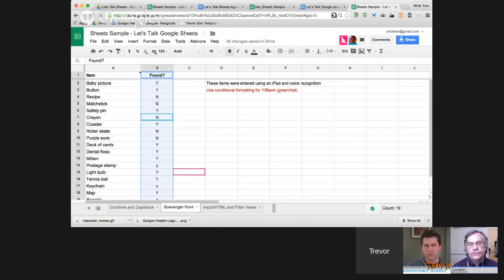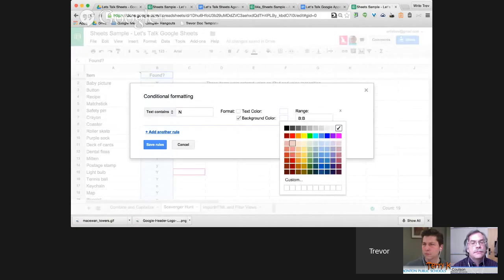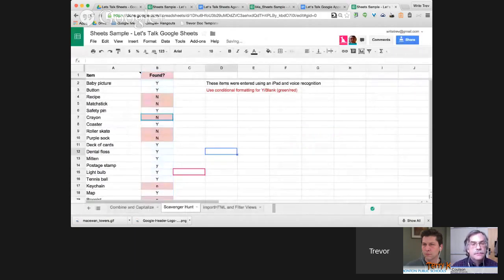Well, with conditional formatting, I can go in here and I can say, hey, you know what? Anytime the text contains a no, because that's an issue, that's something I'm still looking for, make the background color red. Now it's really easy for me to go through and say, hey, here's what I still need. All these Ns here that are still open, those are items that we haven't found yet. I can go in and make those changes. And again, because it's a live document, it automatically updates for everybody. Does that make sense to everyone else besides me? I see the guys nodding, so I'm going to say that's yes.